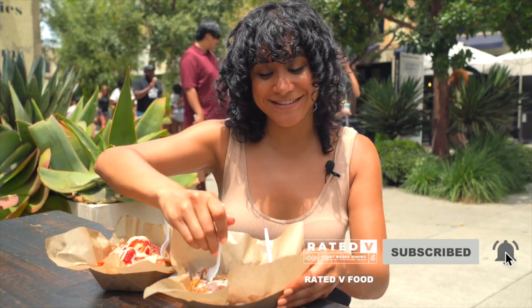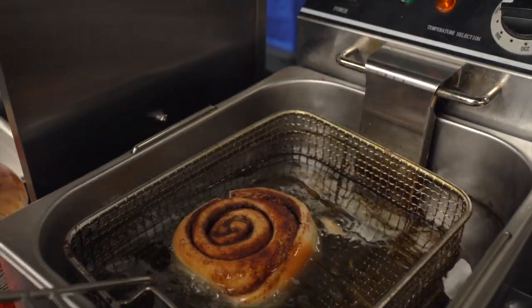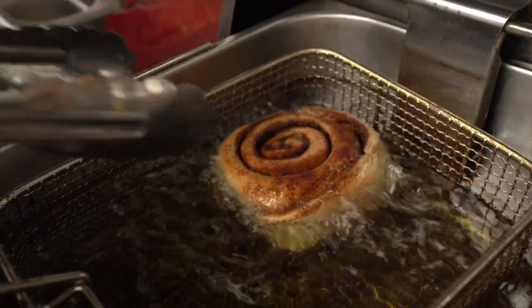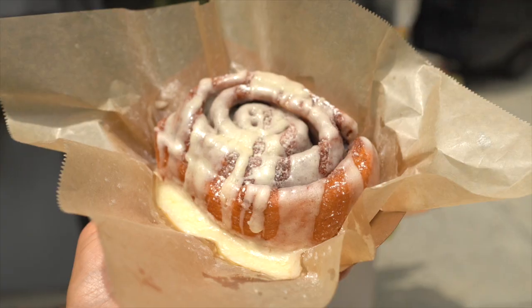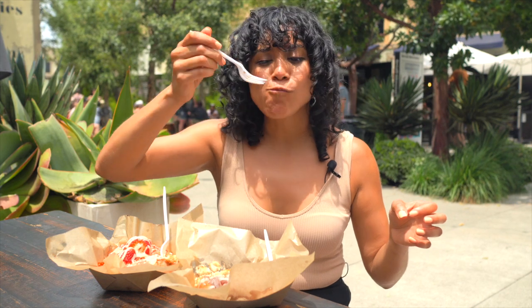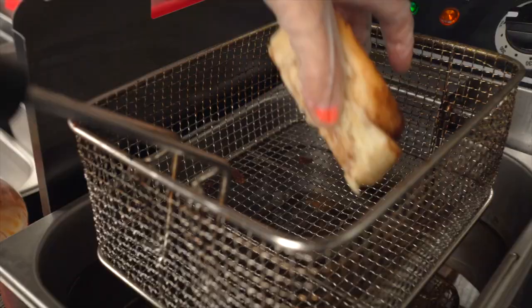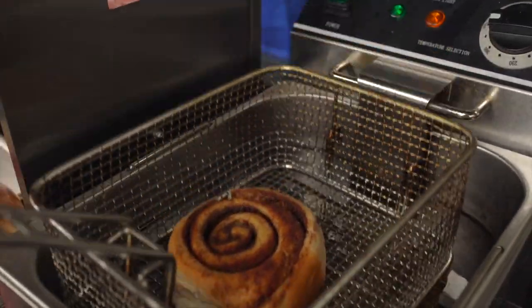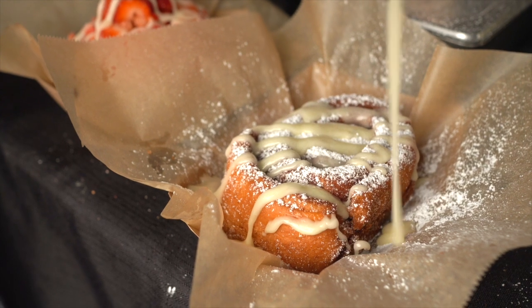It's summer in LA and cinnamon rolls is still a thing you want to get. I'm going to start with the deep-fried Big Pun cinnamon roll because I am a sucker for churros. I love churros and this has cinnamon and sugar in everything. What's better than a cinnamon roll? A deep-fried cinnamon roll. This is so good. I always add the extra icing because the powdered sugar isn't enough — I want the icing too.